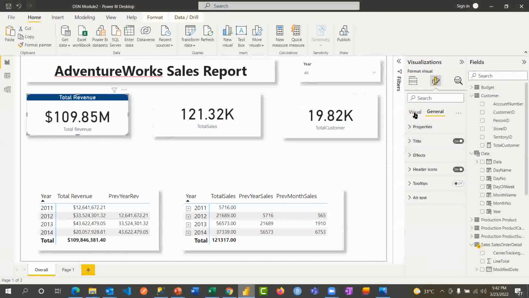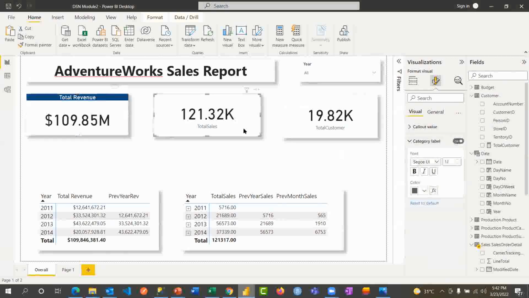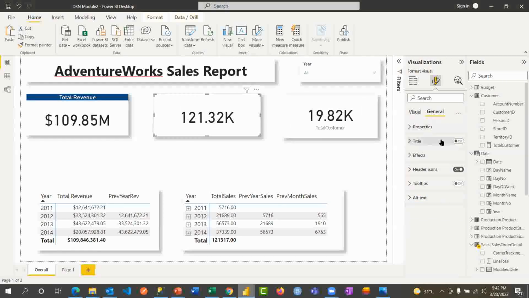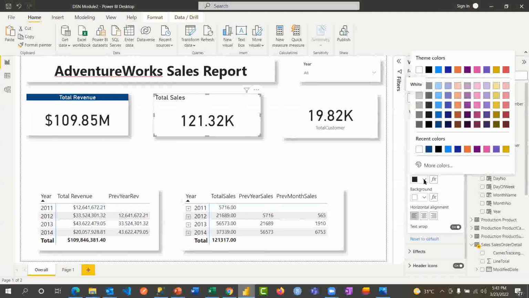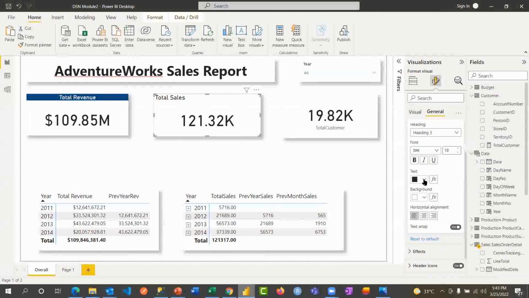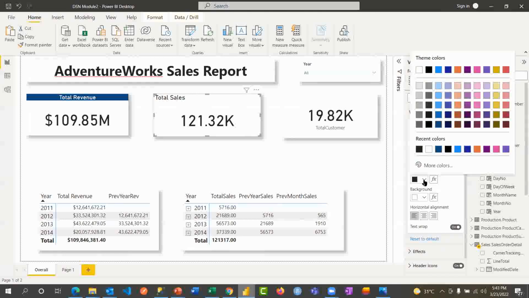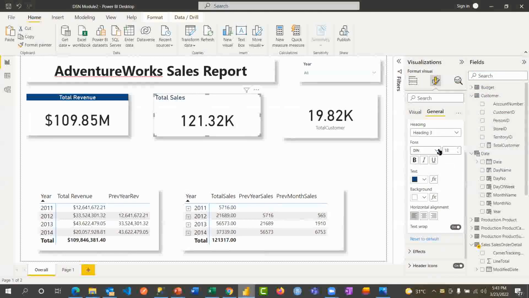properties, category. I'm going to switch off the category. So you see, I have total coming here to total sales. The same thing: switch off category, come here to general, switch on title, then call it total sales. And heading 3, okay, I can just increase this to 18. For sales, instead of using a heading, I might be interested in using text. I can use my text with this font, this color, make it bold, centralize.